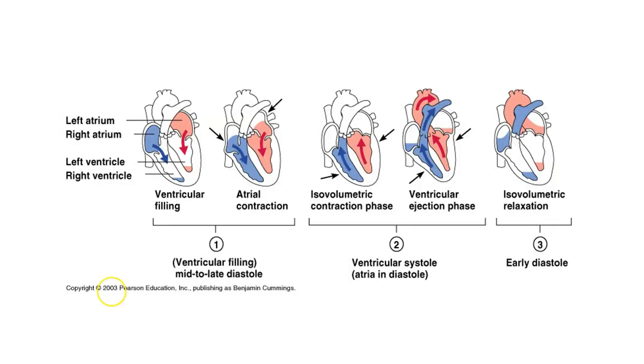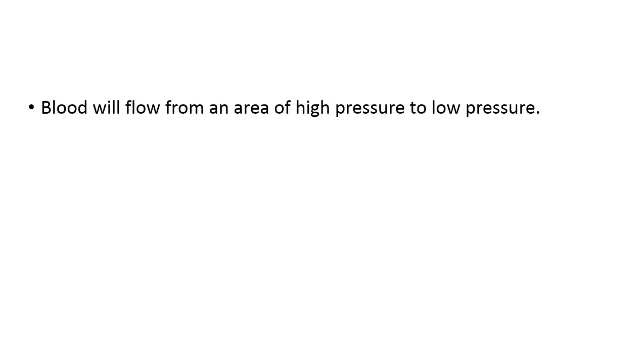Okay, so this is just a picture of the process of a cardiac cycle, and you'll notice the blood here is deoxygenated on the right side, oxygenated on the left. You've got your atrium, your ventricles. You also see the valves. The valves are going to be critical to this process working well and to it being able to exert a pressure that gets the blood to move throughout the body, especially for the left side of the heart. So blood's going to flow from an area of high pressure to low pressure.